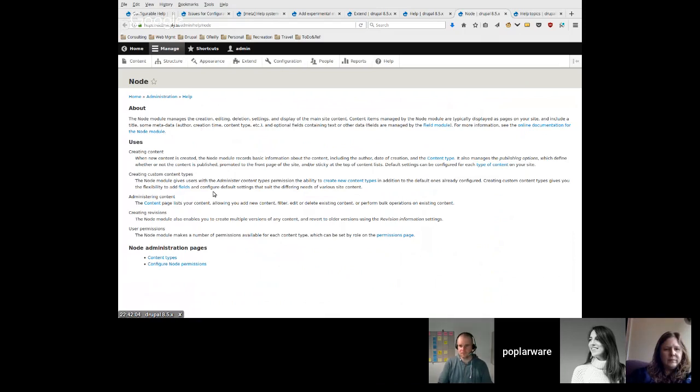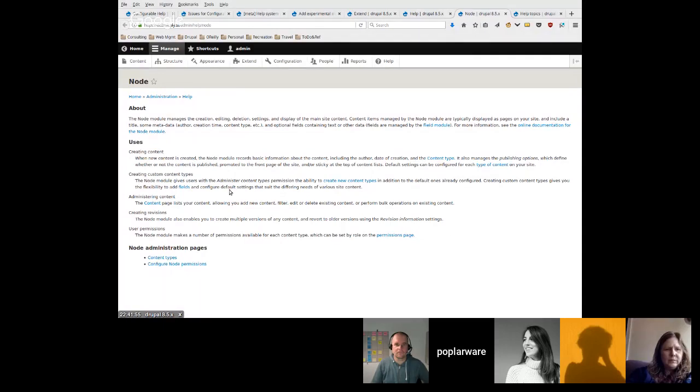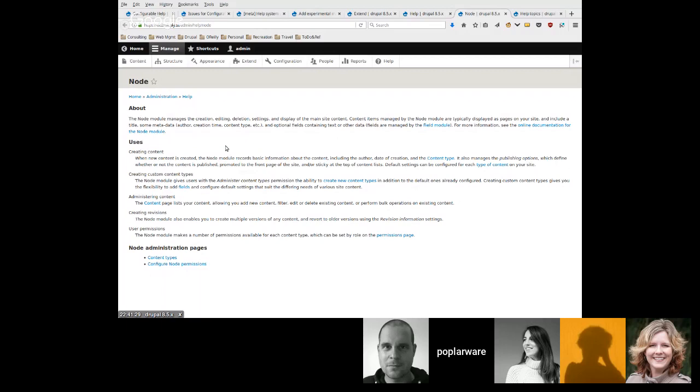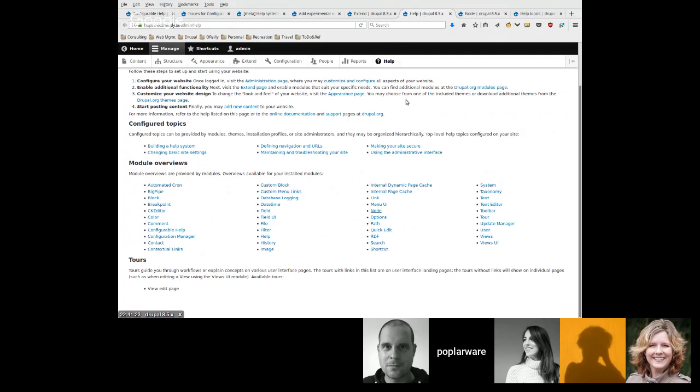Every module, whether it's contrib or core in Drupal, can create one page of help. If you know what module you are trying to use, then you can go there and read a little bit about it. But it's a pretty limited help system and not exactly very helpful. The main problems are: each module can have one help page. There's no help pages for themes. There's no help pages for distributions. Just one per module. So that's the main problem: it's not really a help system. It's just a list of modules and a little bit of an overview of each one.